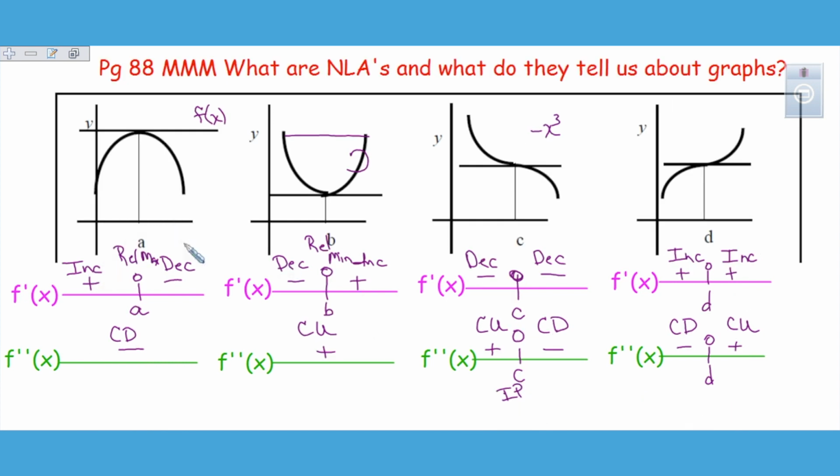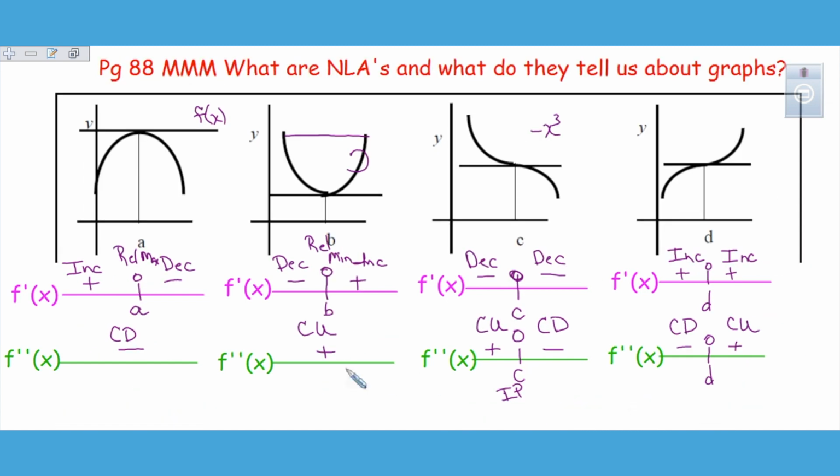If you increase to decrease around a 0, you have a relative max. If you decrease to increase around a 0, you have a relative min. If you continue to decrease or increase throughout and have a 0 or an undefined, you do not have a relative extrema, right? If you increase to decrease around an undefined, you have a relative max. And if you decrease to increase around an undefined, you have a relative min. So you've got to change the sign around your undefined or 0 to have a relative extrema.